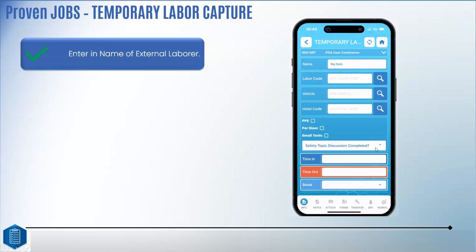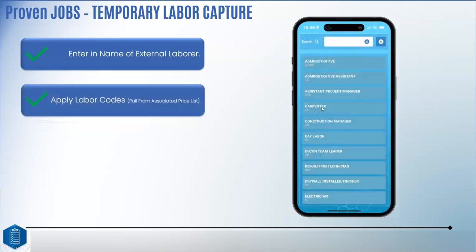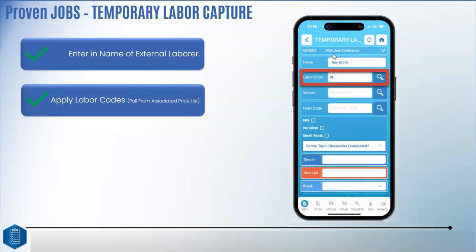And then the next section is your labor code. So when I select that labor code, it's essentially pulling from the price list that I have already uploaded into company settings in my database. Now, that price list is either dedicated to my job type or to my billing customer. Now, coming in our phase 2 development, we'll also have the ability to associate it to a zip code as well. And then that labor code is also defined in that clock-in screen.